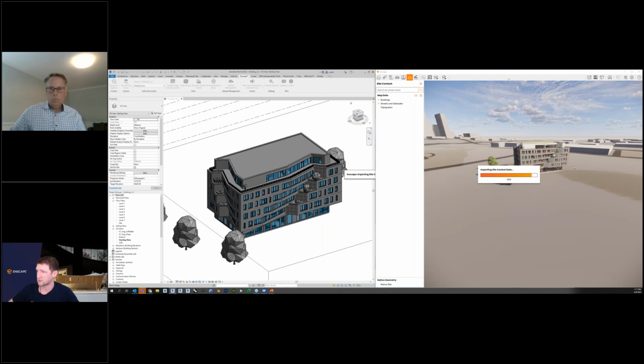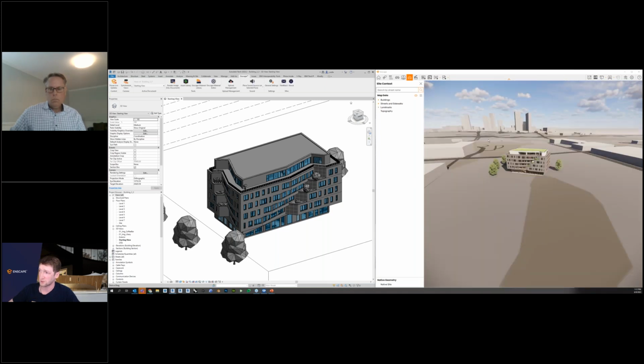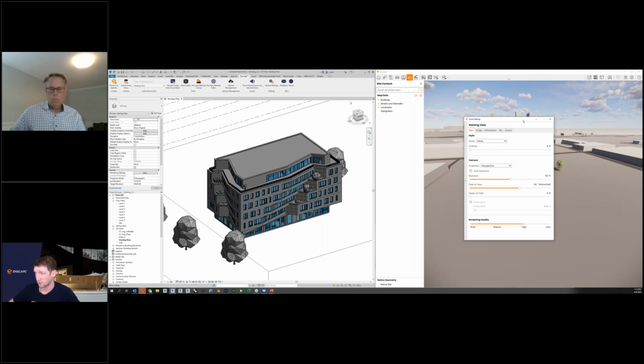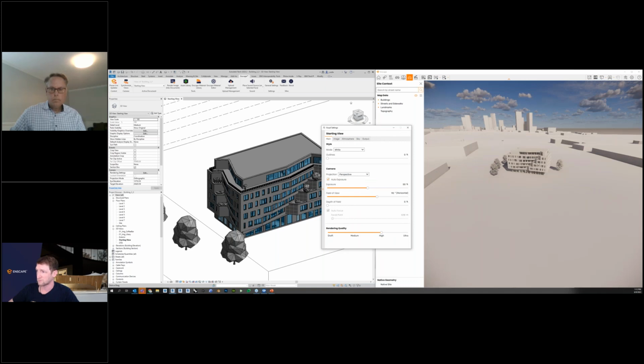So again, very good for early stage designs to get some good conceptual designs on what the space is actually going to look like. We can also utilize this as early stage design if we go into what we call white mode, where it's going to turn everything in the scene completely white for us. There we go. So again, now it's a true schematic, more early stage design, and I can even adjust the outlines as well to get that cool sketch look. I can adjust my shot and get some nice renderings, get some nice detail in there as well. Yeah. So that was our biggest hero feature, that site context feature.